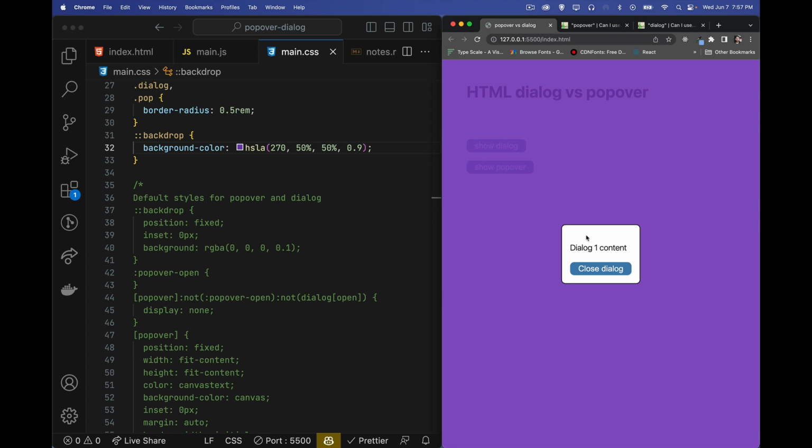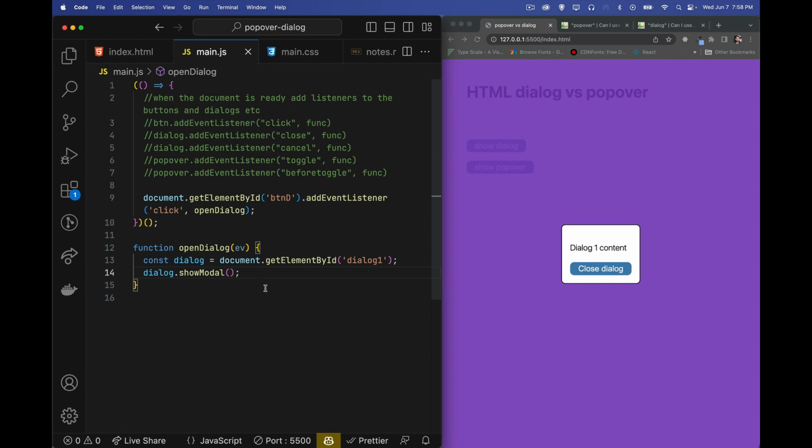With a modal dialog, it means I can't click these other buttons. I can't interact with the rest of the page. That's the whole point of a modal, is that it's something on a layer above the website. So there's this backdrop layer. It's this invisible window between the rest of the page and the dialog. So the person can't do anything except interact with this thing.